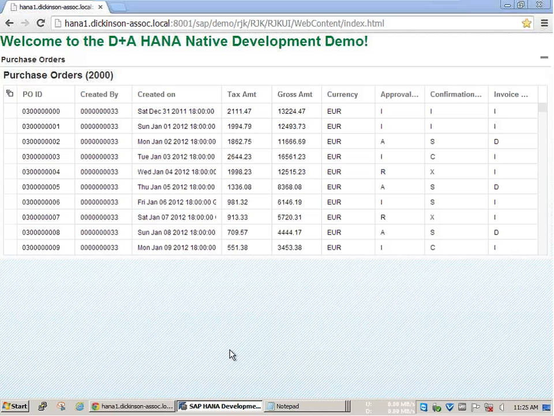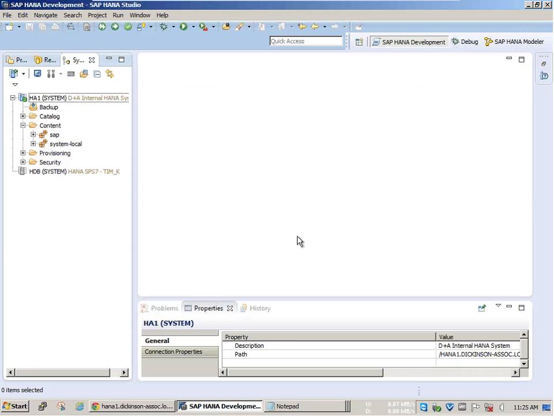So Tim detailed the fact that with HANA native development, all of our data and code is on the HANA database. And he also mentioned that in order to manipulate this code, we have HANA Studio. So let's get into HANA Studio here. HANA Studio is your all-inclusive HANA repository and your place to change all of your objects. So what they've done is they've created multiple perspectives in order to use these tools.